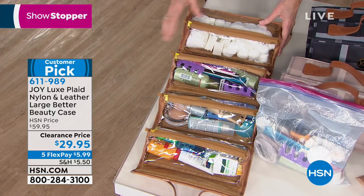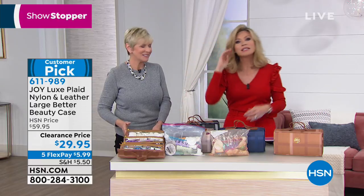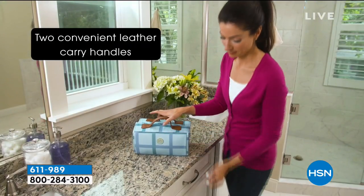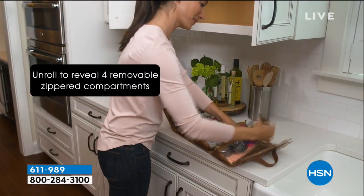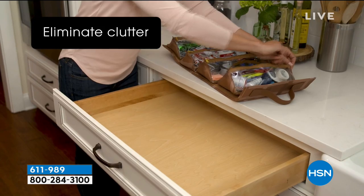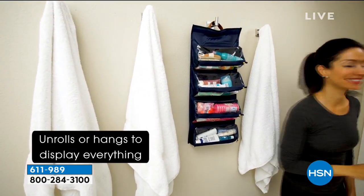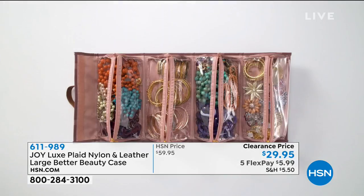How many of us at home want to clear the counter clutter? I hate walking into my bathroom and seeing all the clutter. We're busy — we've got kids, work, charities — that's why you experience that junk drawer. Even well-intentioned Saturday organizing explodes into a mess again. When you have a Better Beauty Case, it's organization personified. Even something as little as beads will be in one pouch, nothing slipping out. Whatever stuff you have has a home in your Better Beauty Case.